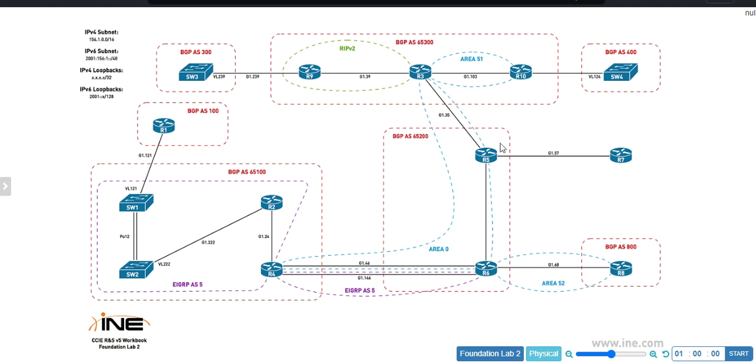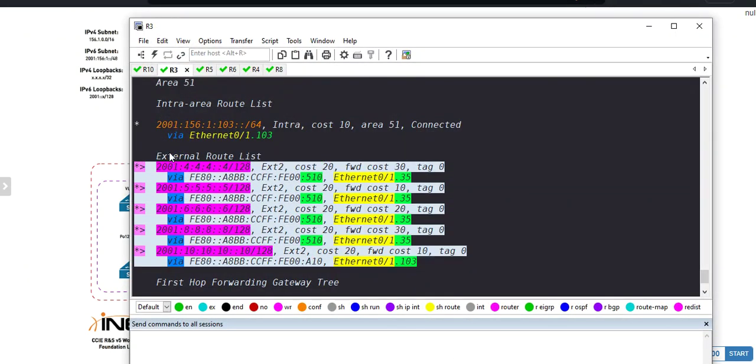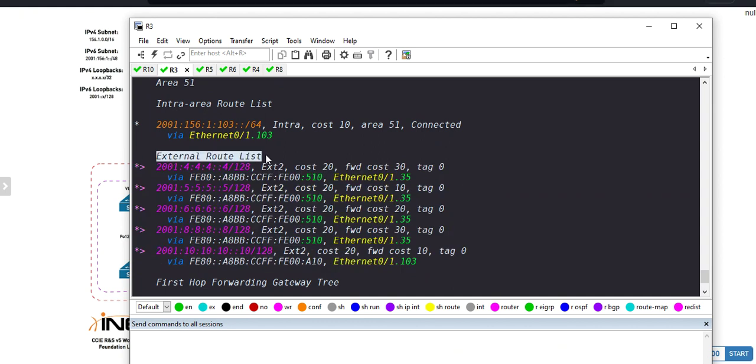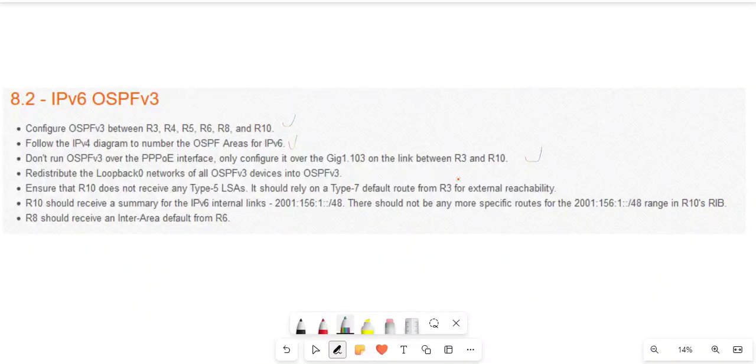Okay, 4, 5, 6, 8, and 10. We distribute these into OSPF, and on our R3 I can verify this on the external root list. Okay, this is this part.